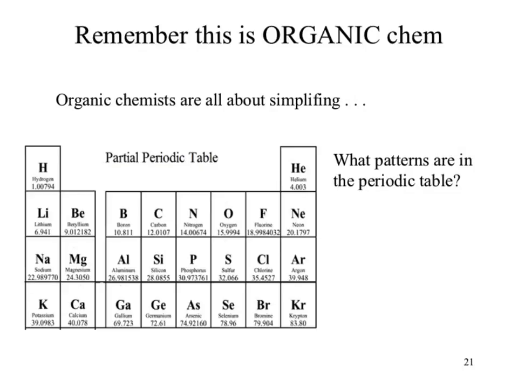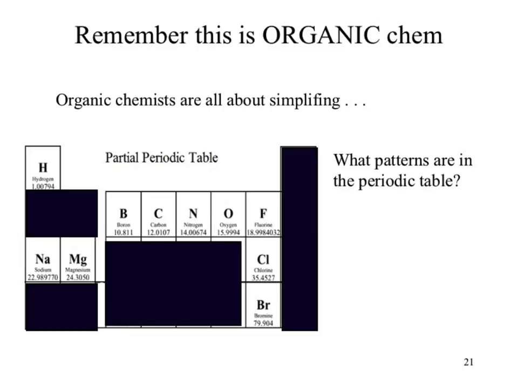So why is organic chemistry cool? Well, we look at the big periodic table and say there's too many elements on that. I don't want to look at them. So I'm going to get rid of them. I'm not going to worry about them. So we simplify it down. And we say, well, I only have 10 fingers, so there's still too many. So I'm going to get rid of some more. And when we look at organic chemistry, that's pretty much what we're looking at. We will branch out every so often into, say, sulfur or phosphorus. Sometimes we look at the transition elements. But for the most part, that's our home.